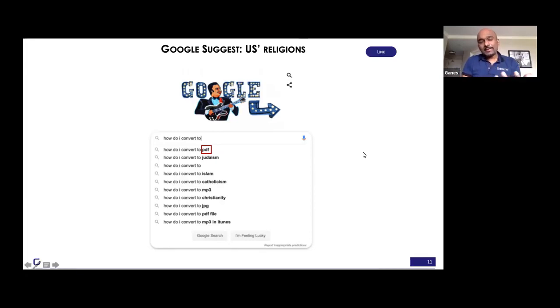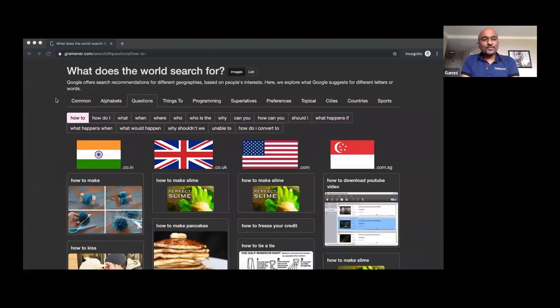So we got pretty excited with this, and what we did was we pulled all of this and we created an interface which is publicly available on our website. What if I search different keywords? What is important, or how to do something? And for each of the keywords, what are people searching in different geographies? This is very interesting. When people type in, how does it change by geography? What are people searching for in India, UK, US, and so on?